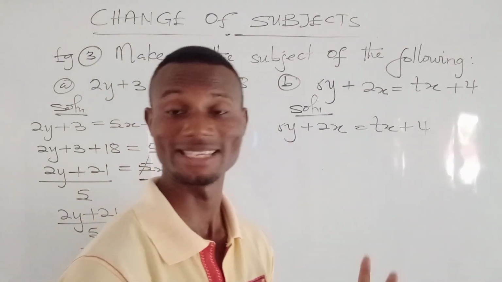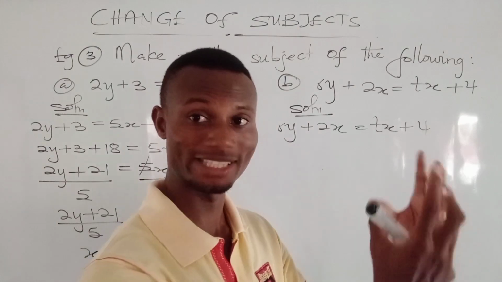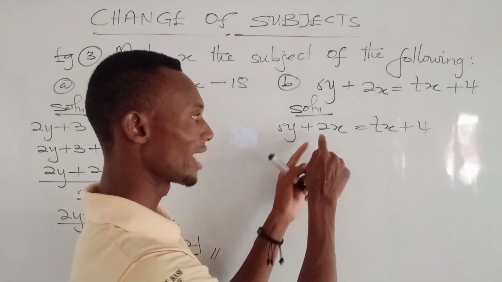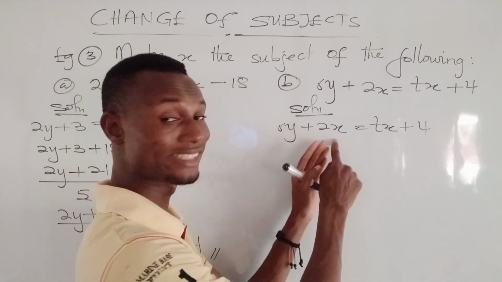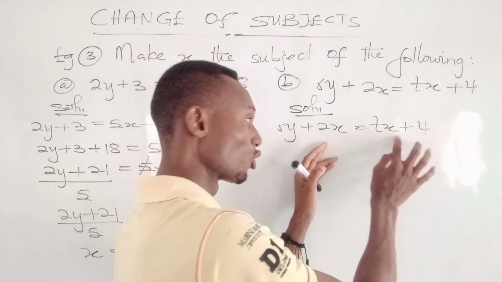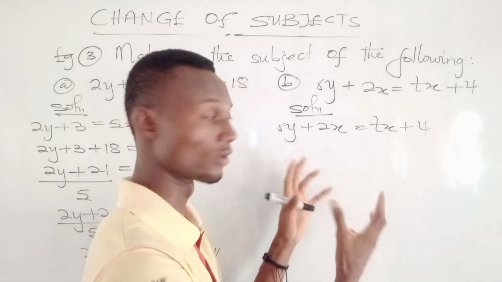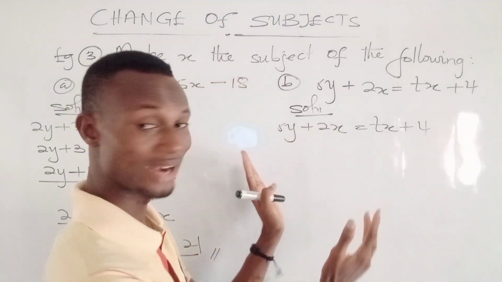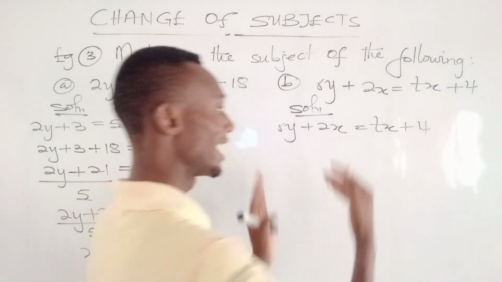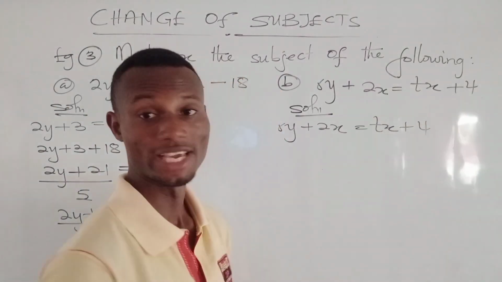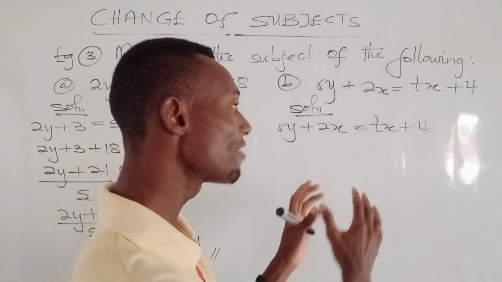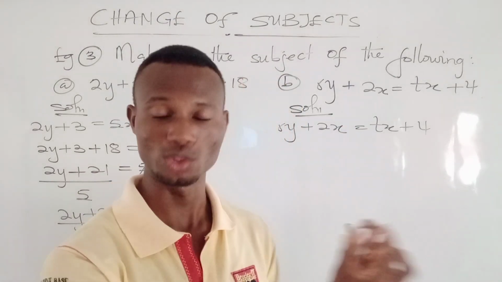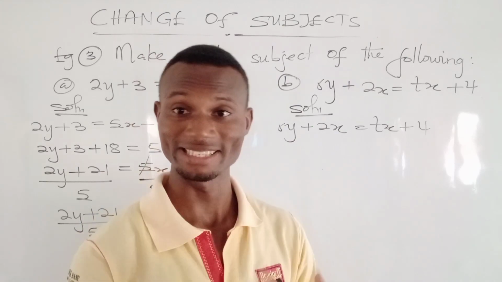We have to make S the subject, meaning that S should stand alone in this given equation. But watch the question very well. You can see that we have S appearing at this side of the equation, and S is also appearing at this side of the equation. So we have 2s here, we have ts here. When we have something like this, what we do is that we are going to group all the S at one side. So that is the first step.